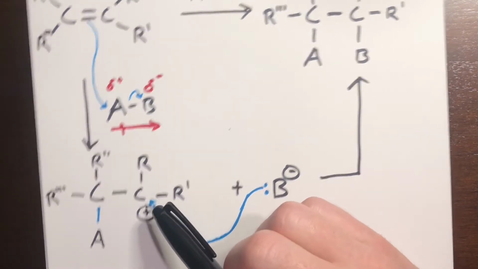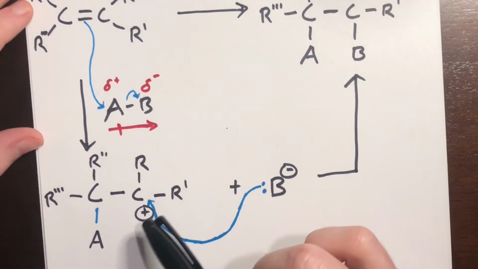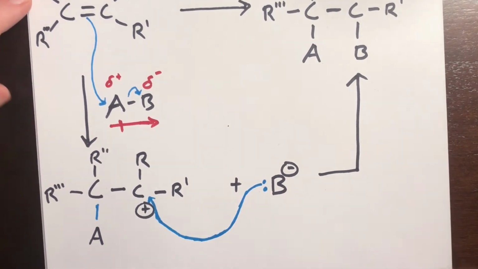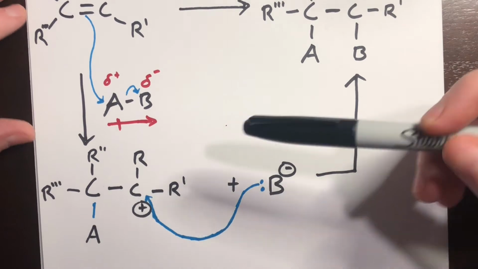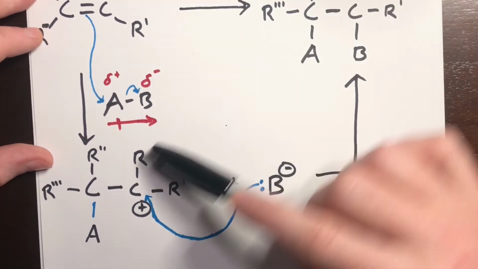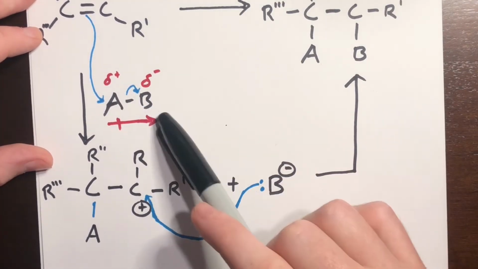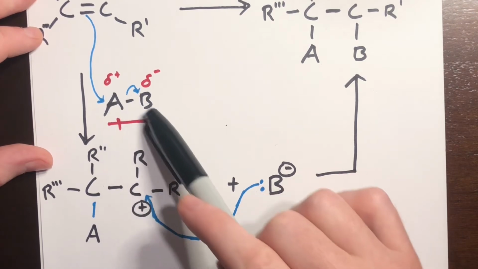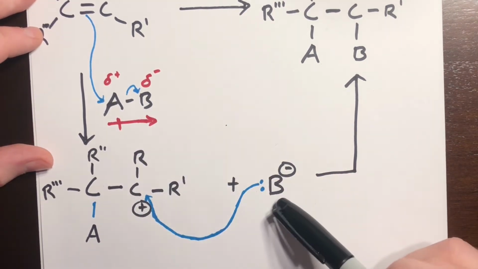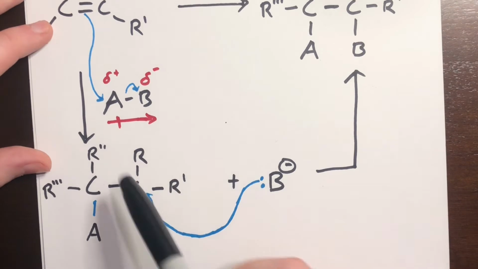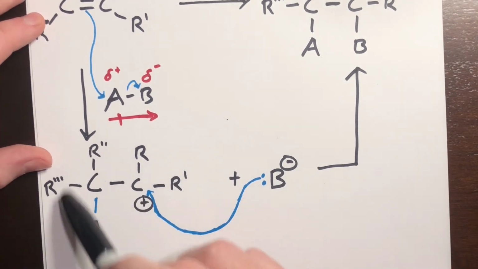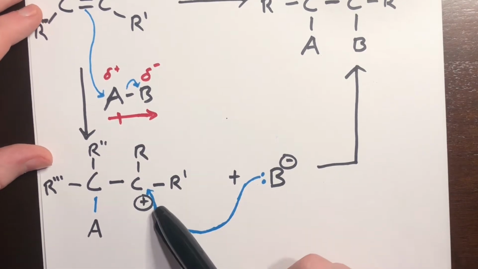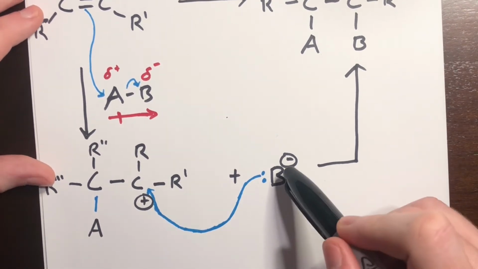So carbocations are planar. So what that suggests is that a new nucleophile could attack it from above or below the plane, creating different stereoisomers, and we'll investigate that here in a second. But after we create this bond, we're also breaking off the AB bond to form B minus, which is this molecule here. So now in the second part of the mechanism, we have an electrophile, which is this guy with a positive charge on the carbon, and a new nucleophile, which is B minus.